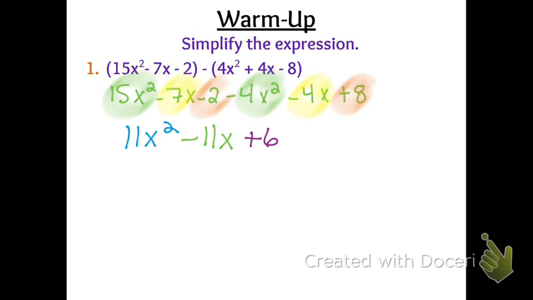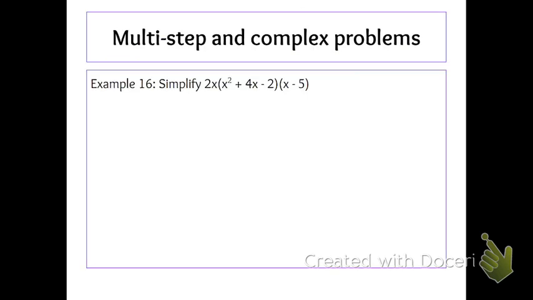Alright, so now that you've had a chance to try that one, remember that when you subtract, your first step is to essentially think of this as a plus -1, distribute the -1, which basically just changes all of these signs, and then combine your like terms. So let's take a look here.